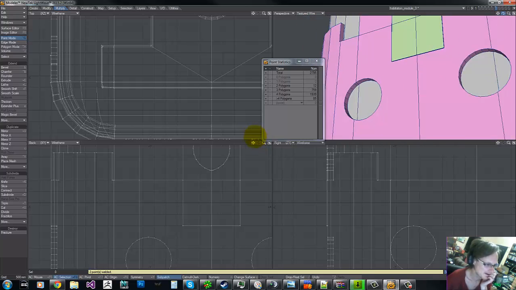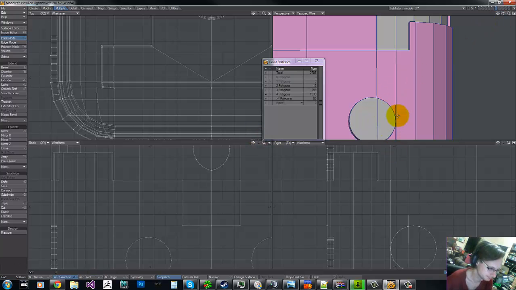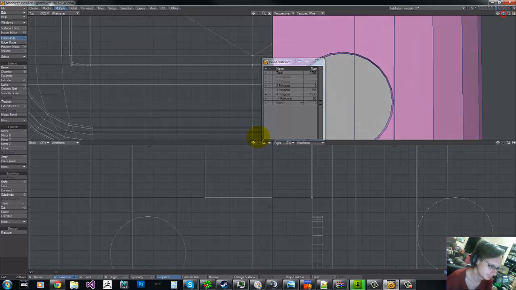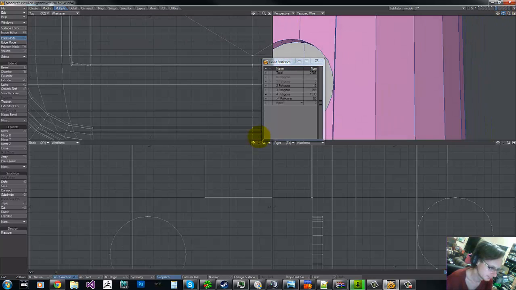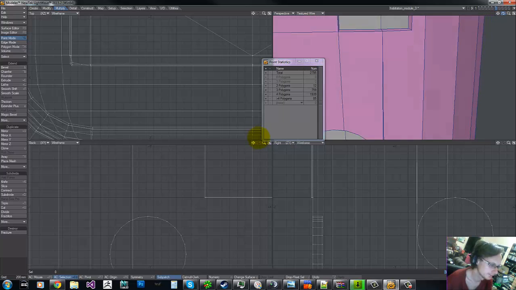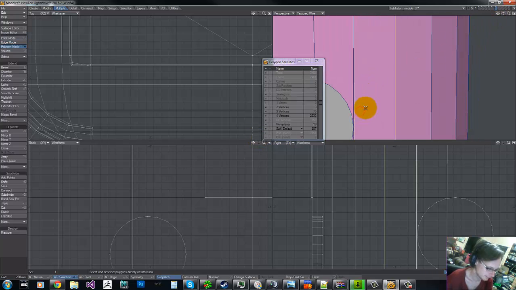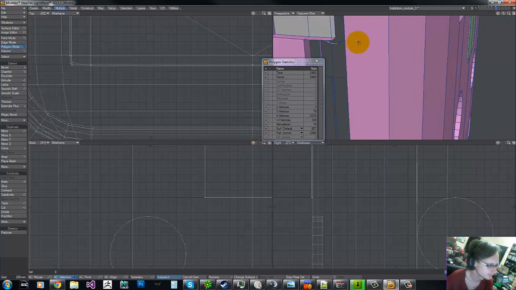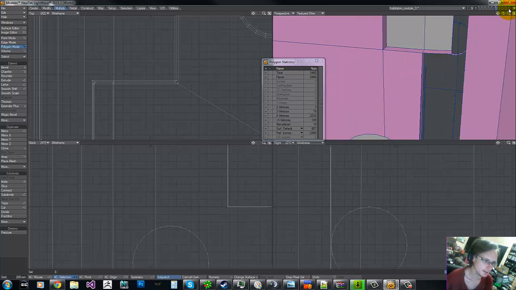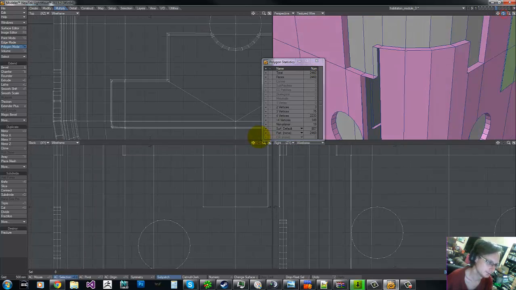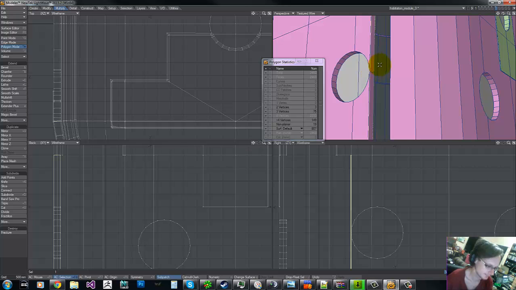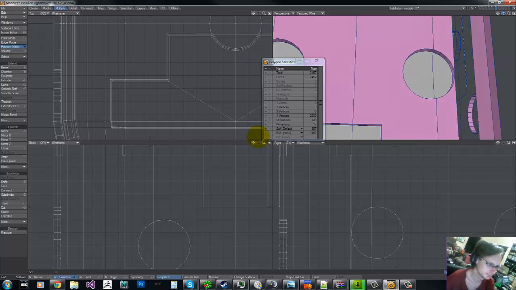And by the looks of it, we've got another problem happening here. Somehow we had the polygon split, and we can see that by doing this. So we need to do some cleanup, and it's better we do it now than forget and not do it later. So, don't want that polygon, we definitely don't want that polygon.